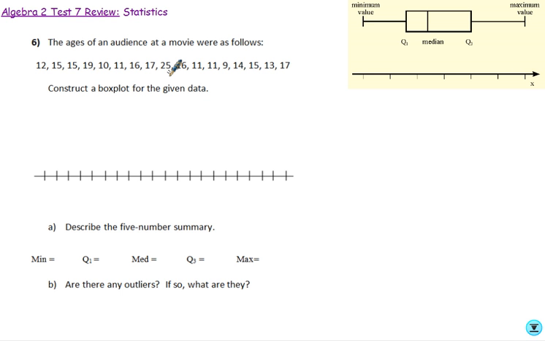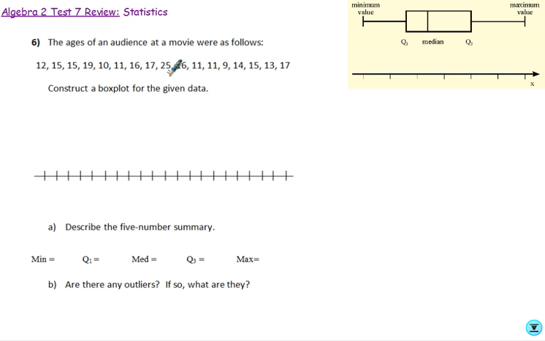It's kind of hard to tell just by looking at the numbers because they're all randomly mixed up. So what I want to do is organize these numbers in a way where I could get a feel for what the story is that the numbers are trying to tell me. We looked at a couple different ways. We did a dot plot earlier in the review. That's nice when you want to know every single point. We looked at a histogram. That's nice when you want to look at ranges of ages. And then a box plot is also another way to look at the spread of numbers.